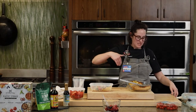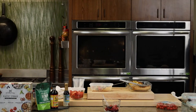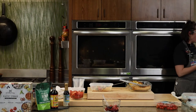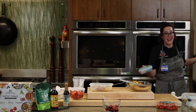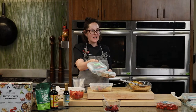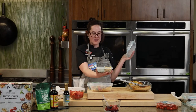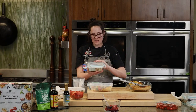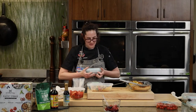I'm gonna build some of these. What did we forget? Nothing, I just have some things that I put together. Some more stuff, just so you guys can see. There's so many containers in that box. You followed your own advice. You've got all this prep stuff. I prepped it all. I followed my own advice. Look at this, ta-da! Awesome. And what a great thing to just grab out of your fridge if you're running late for work or don't have to worry about lunch, you just grab it and go.